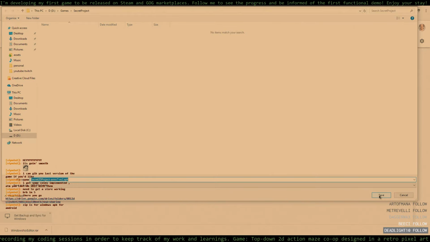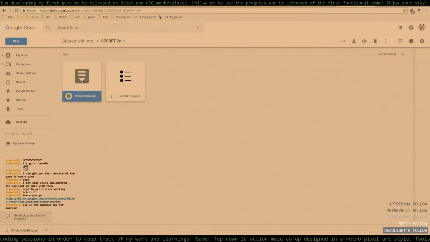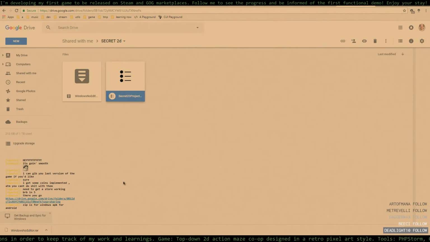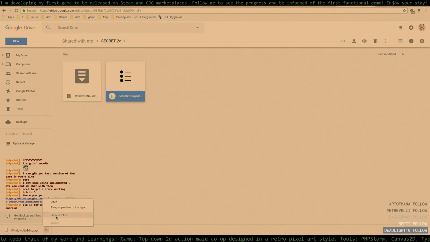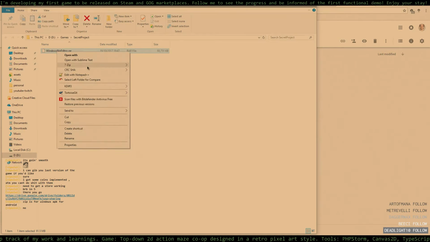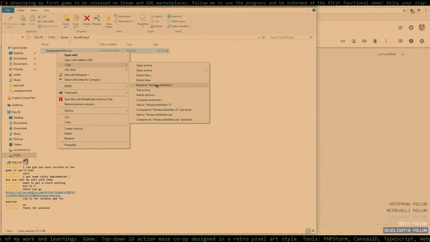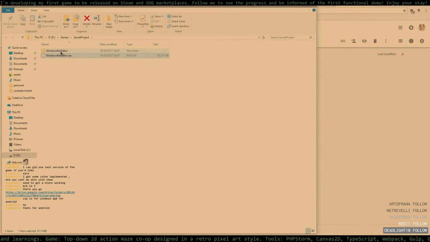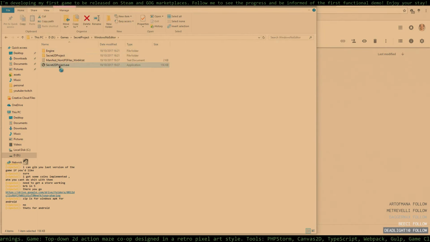Do I need this APK? Because this seems to be for Android, right? Zip is for Windows, APK. Okay. Secret project.